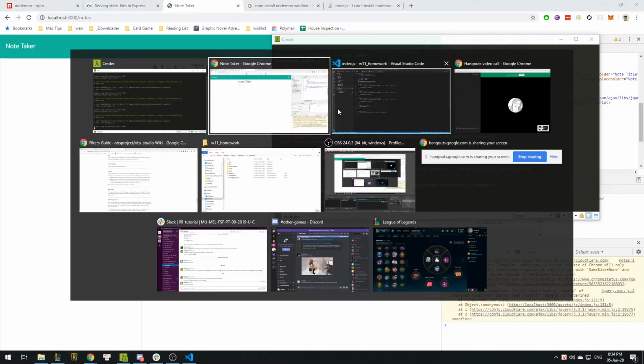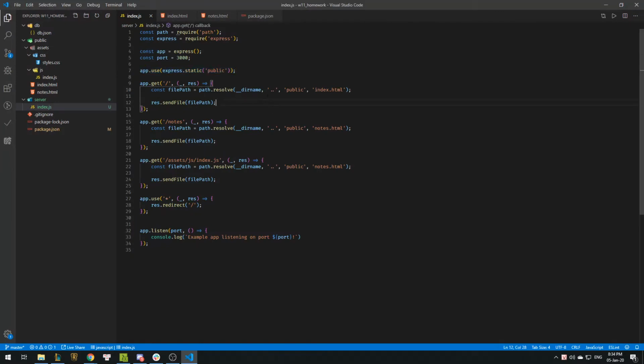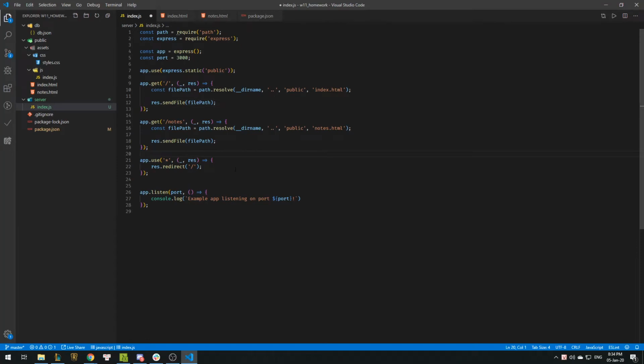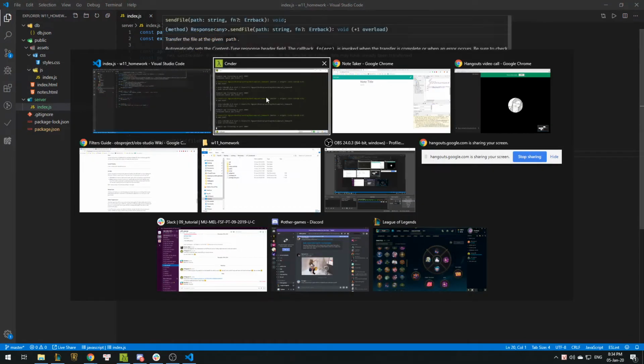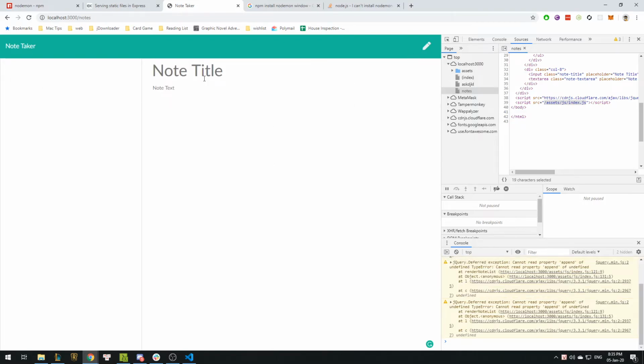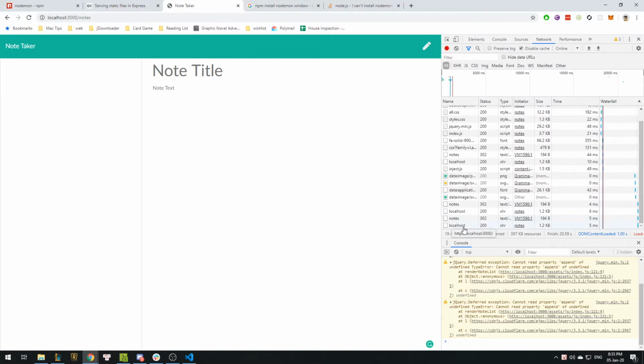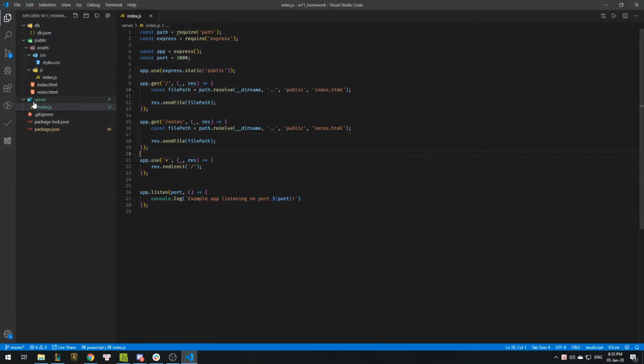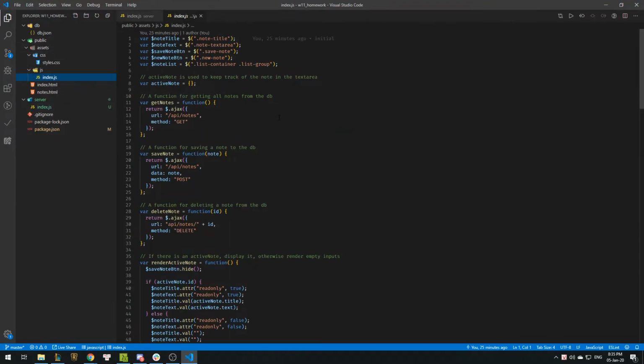So what next? Actually, let me delete that. We don't need that. Right. The next thing is that they want us to be able to type in something here, write something here, save, and then something happens. In order to do that, let's quickly have a look through the JavaScript that they provide and see what they're actually doing in it.